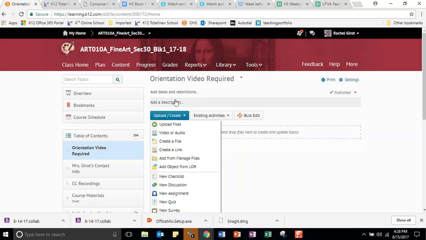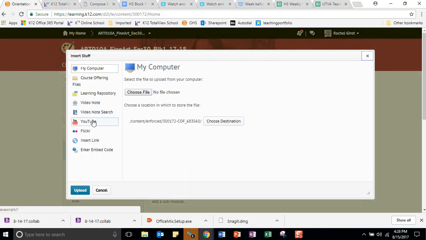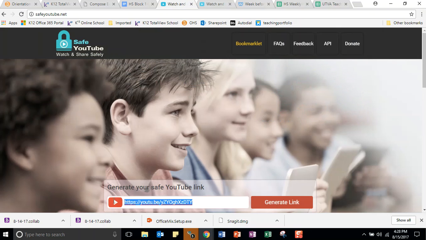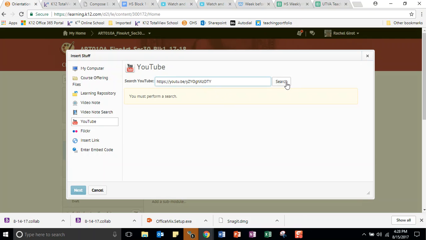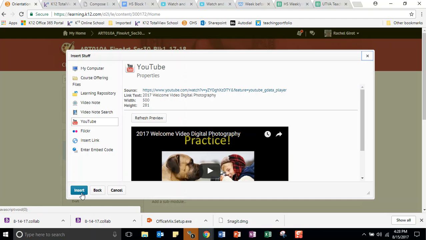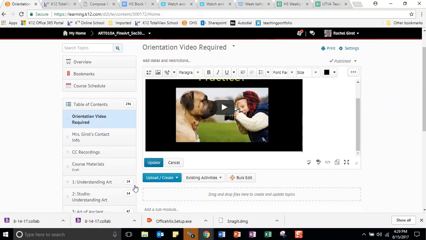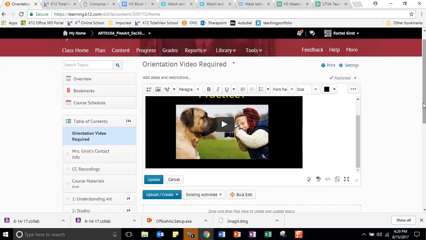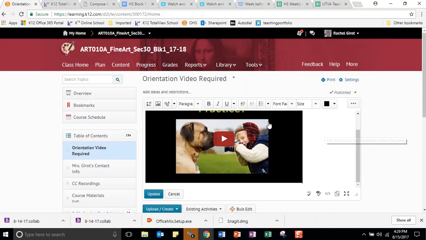Another fun way to put videos in is here in the description, you can actually upload YouTube videos. So let's say I've got this YouTube video and just put the link in there and do search, and then there's my video. I go like that, and now insert, and instead of it just showing up as a yellow little hyperlink down here, when the student comes into the classroom, they're going to actually click update. They're going to actually see this video right here, and I can add other information.